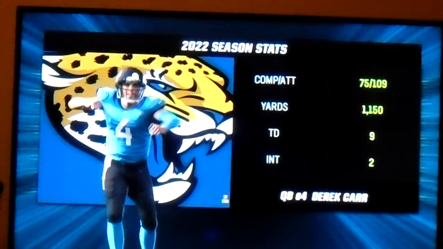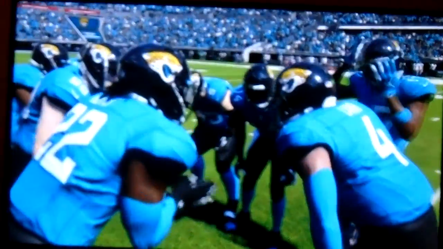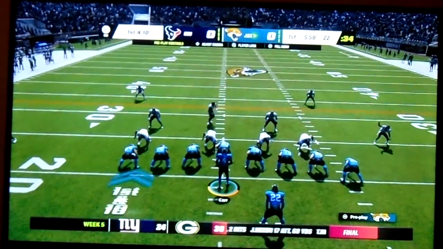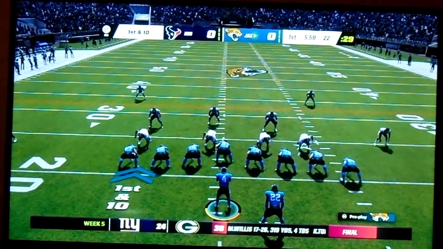1,150 yards for Derek Carr, 9 touchdowns, 2 interceptions. So both of these quarterbacks, 1,200 yards to 1,150 yards, have almost identical stats. 9 touchdowns, both of them. 2 interceptions for Carr, none for Mahomes, and both of them are around 1,200 yards.